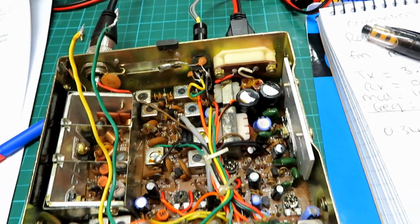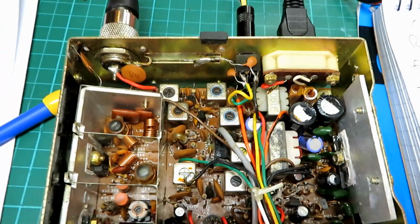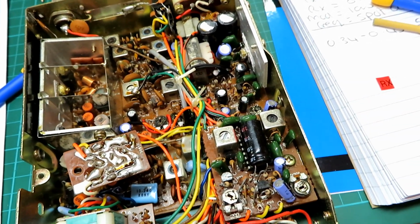Okay, I'm happy that the FM side of this radio is optimized, and it takes so much longer when you're having to adjust each pot and inductor to find out what is what, but sometimes there just isn't documentation there, and I know someone will probably point me to something on the internet which shows me, but part of the fun as well is working it out for yourself.